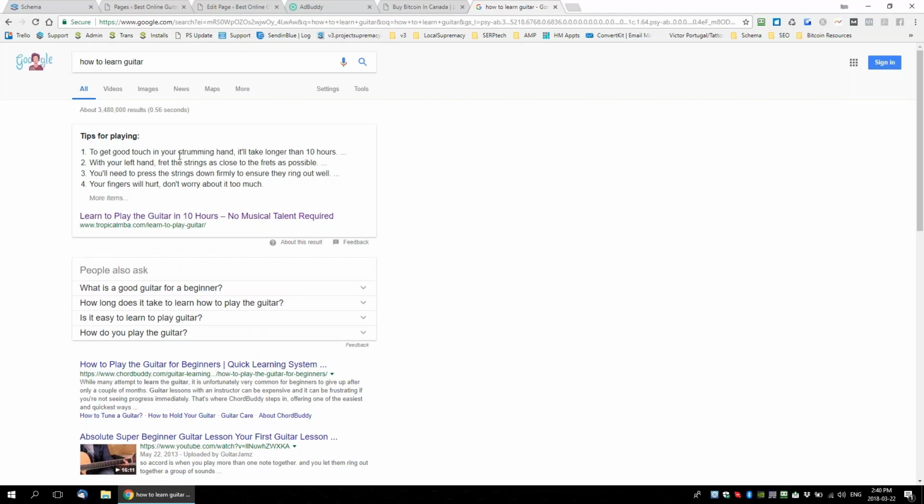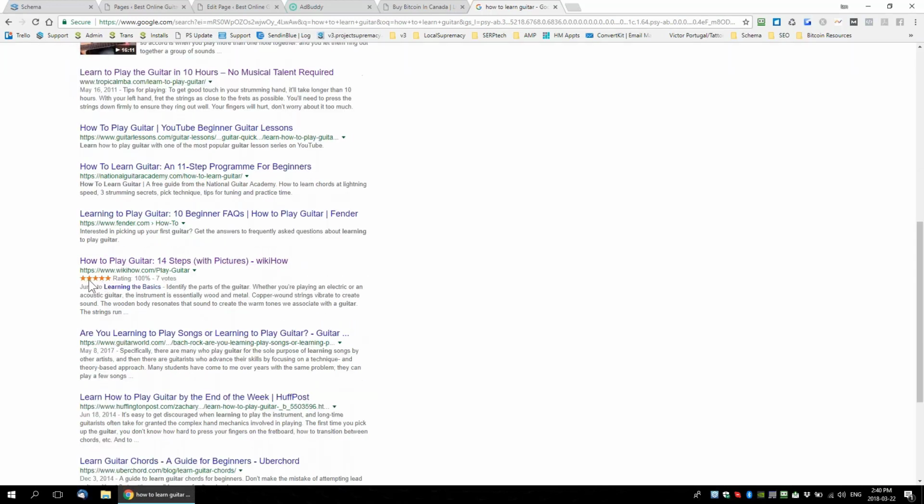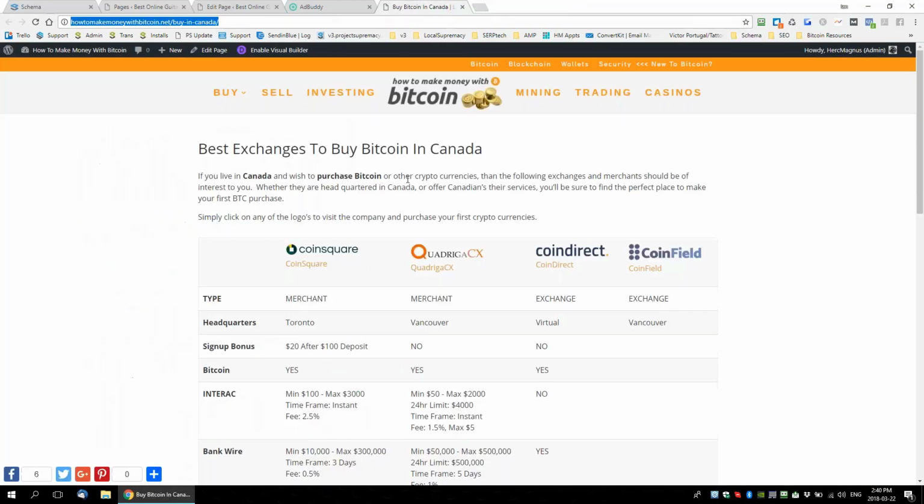These are typically generated because that particular site has schema nested into it, okay? The other big tip is these stars. Everyone loves the stars. So we know that this site has schema, right? So that's a way to find out if a site has schema on it. We're gonna work with this particular page because obviously I've already built schema for this, but I'm gonna show you how to copy good schema from other sites.